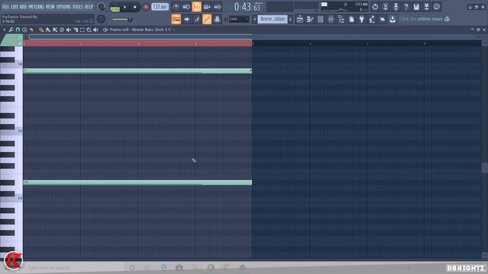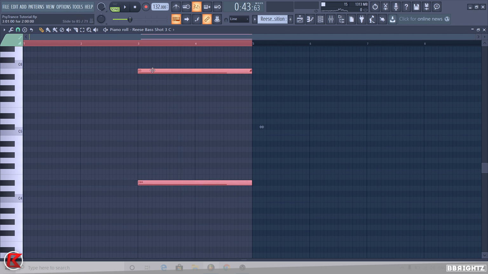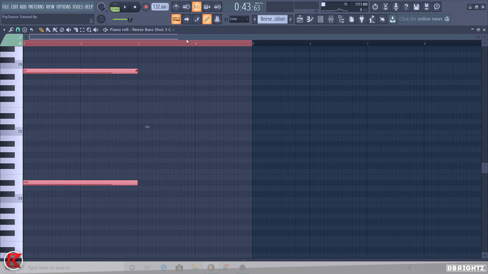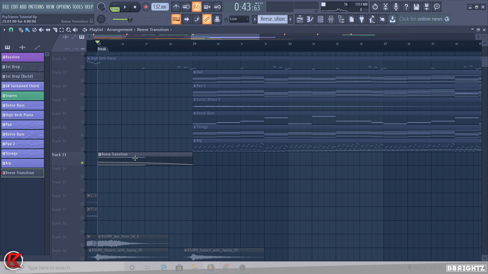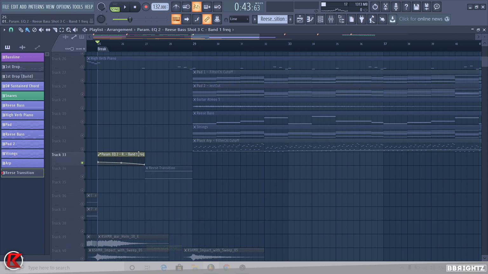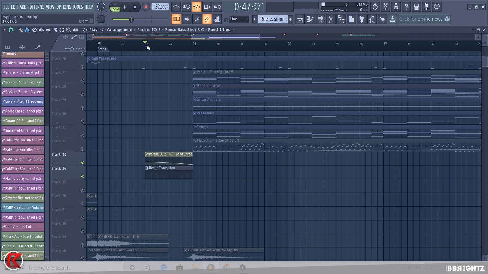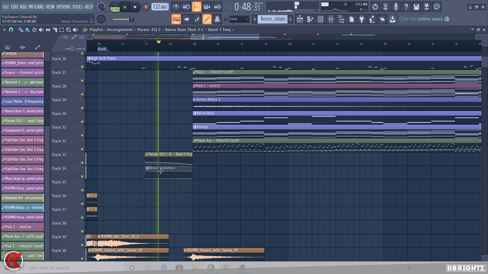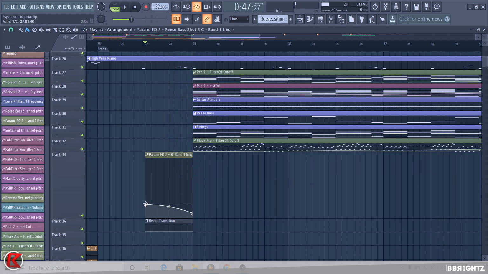Yeah, I'm not sure why it's doing that. Maybe we should just make it 2 bars like that, rather than 4. And then just drag the pattern here, and make this 2 bars as well, like that. There we go. Now we just need to change this because otherwise we can actually.